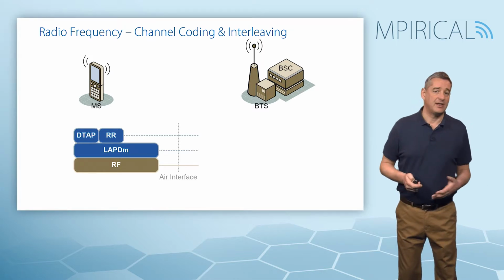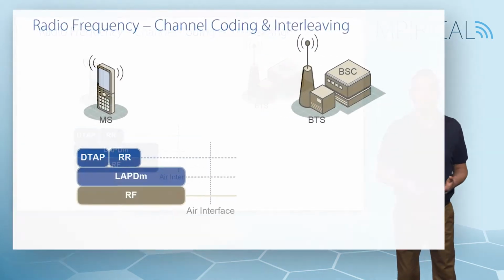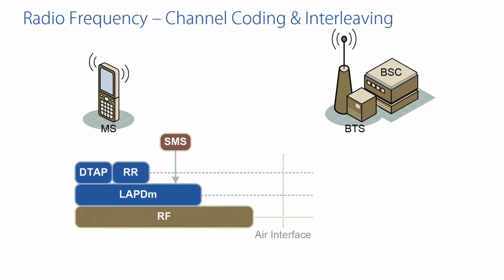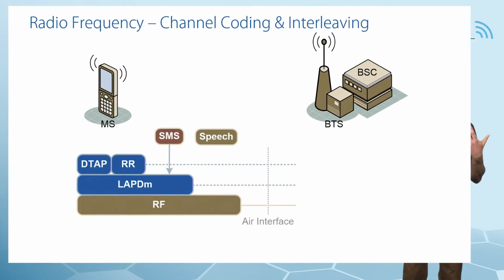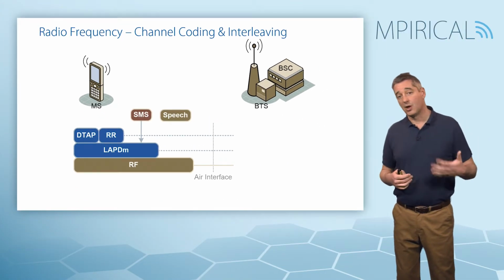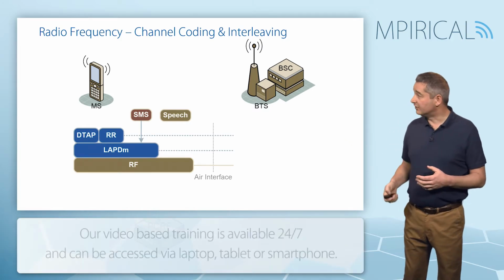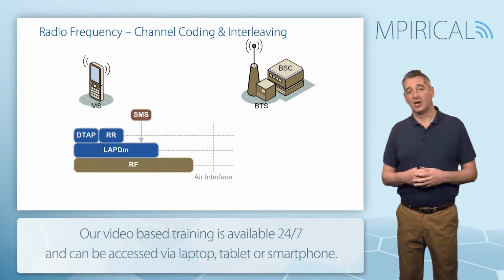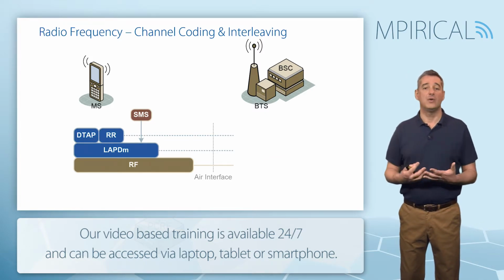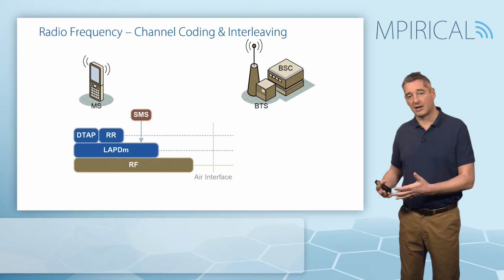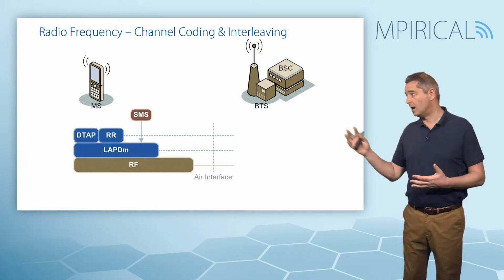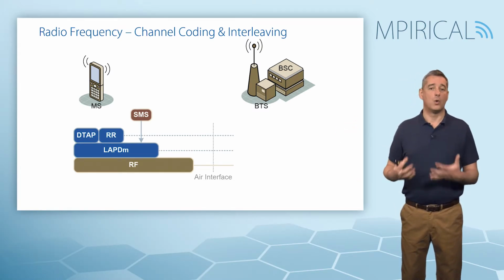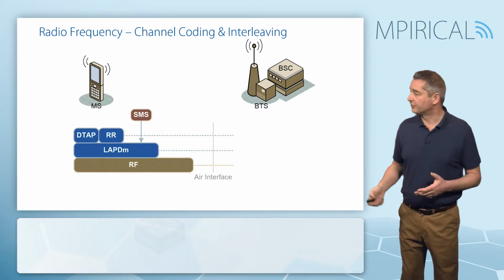That just leaves us then the concept of channel coding and interleaving. So again, if we extend that process now, we can see that if we wish to carry our speech information, we're not actually going to be using the services of either radio resource, DTAP, or LAPDm. Here we can see that the speech is carried directly onto our RF channel for transmission across the air interface. Hence the coding and the interleaving will take place down at the physical layer, at layer 1, our RF layer here. So what's actually taking place with regard to voice?